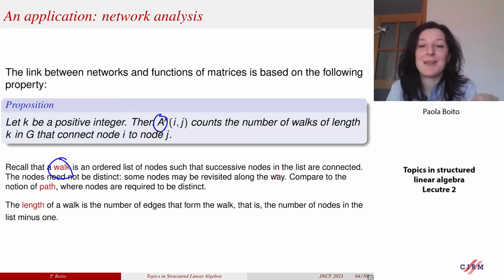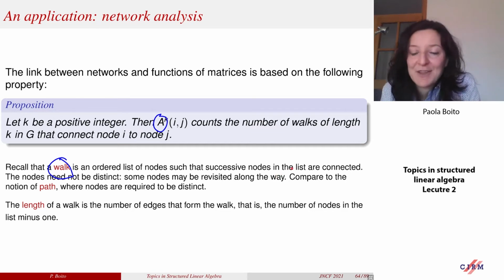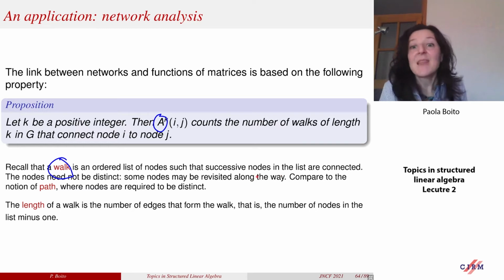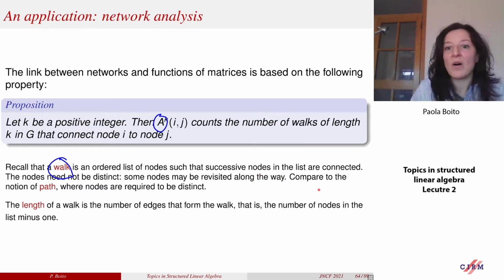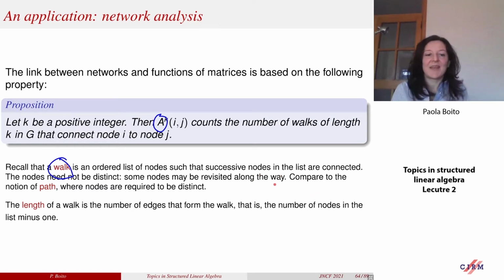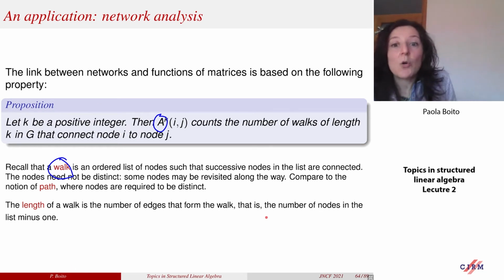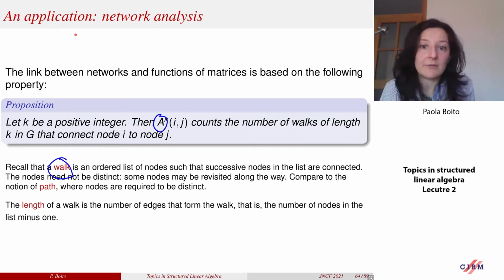If you look at the case k equal to 1, that's the adjacency matrix, the definition of the adjacency matrix. And then if you write A to the power k plus 1 as A to the power k times A, you will see, looking at the way the matrix product works, that you're actually counting walks of length k plus 1. Is this matrix unique? Oh, yes, it's uniquely defined.